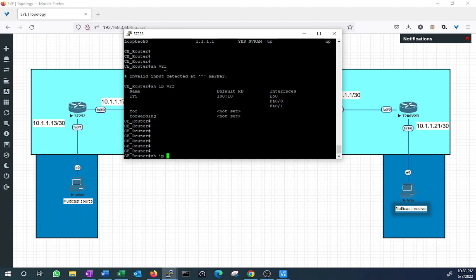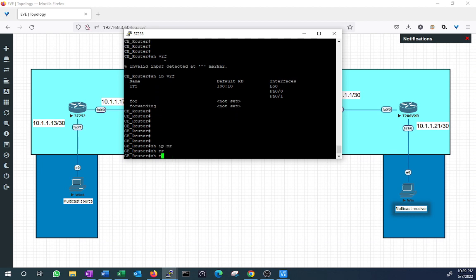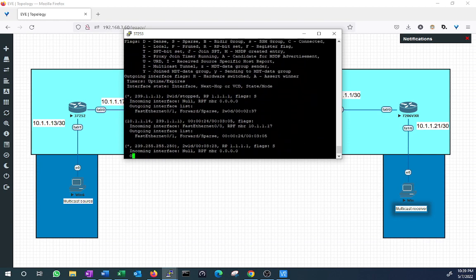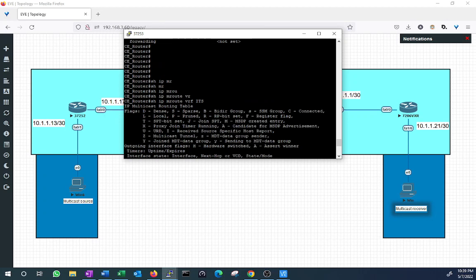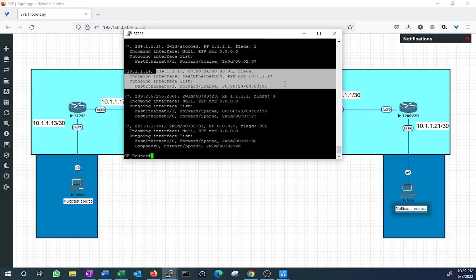Show IP mroute. Show mroute VRF-lite. Basically mroute is the multicast routing, and this is the multicast routing table. Here you can see the IP of my source device, which is 10.1.1.14, and its multicast IP mapping has been reached on the device.